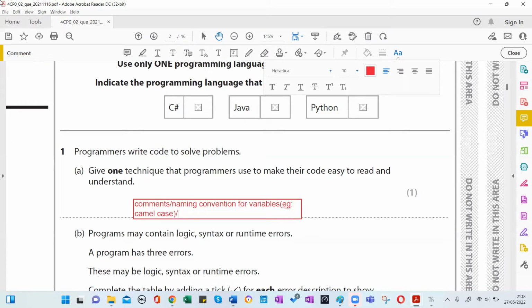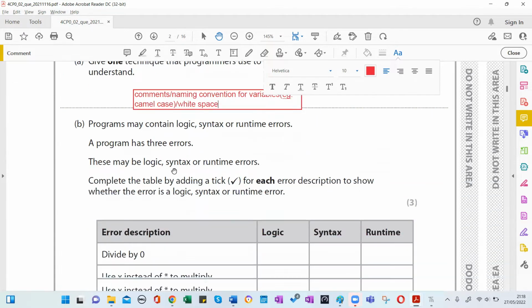Then white space. Indentation is applicable for other languages, but not really Python. Python indentation error will be a syntax error.